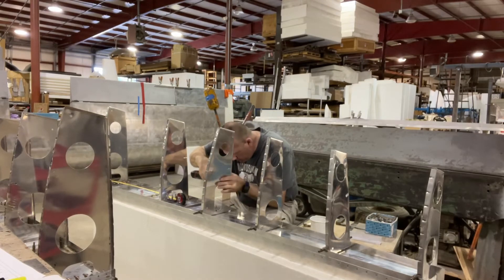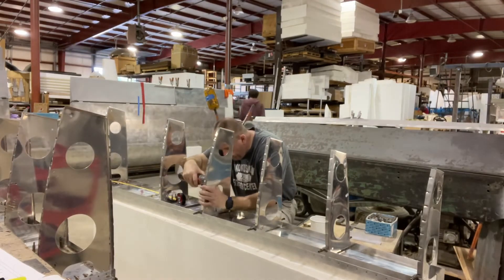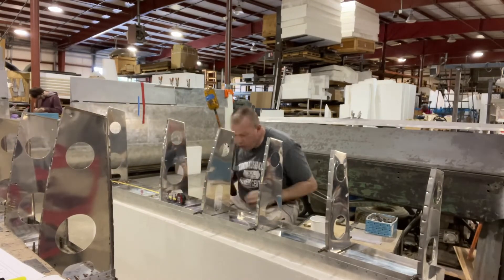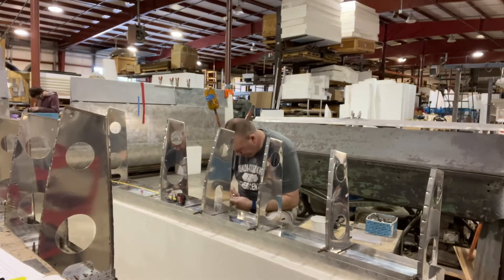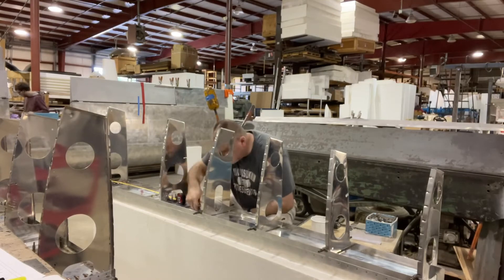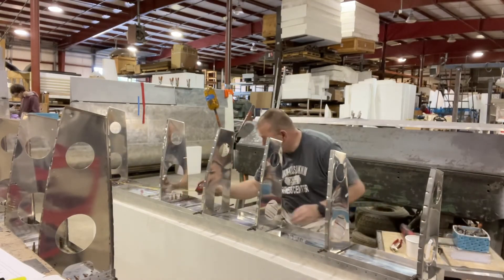I have a number 30 drill bit that's extended — a long drill bit — which allowed me to get in with the correct angle to drill the holes on the edges of the ribs. The top and bottom hole took a little bit longer because of the spar backing; there was some thick aluminum in there that required a little bit extra time and pressure to get through. Once that's done, get the clicos in place and then move on to rib number five, double and triple checking the measurements.